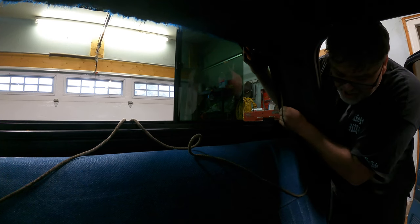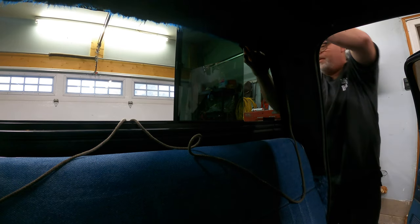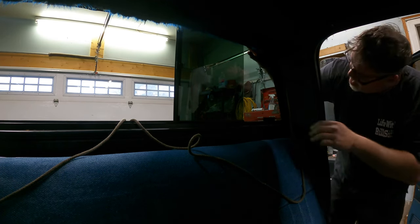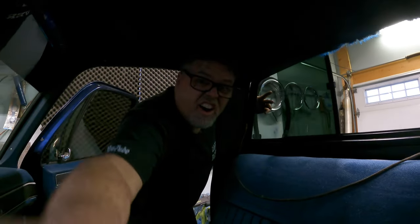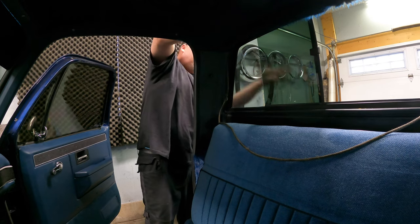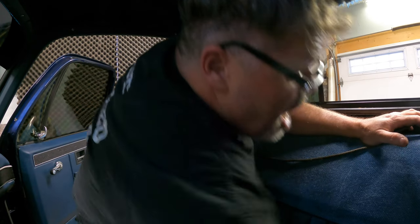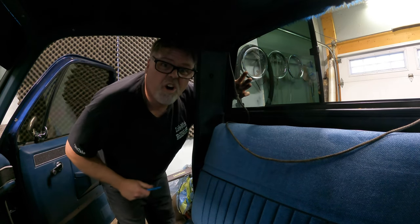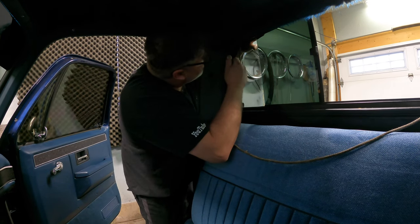If it slips out a little bit like it just did there, don't freak out. Grab your little tool and just walk the rubber up to where it fell out. Little tap, little pull, little tap, little pull, little tap. Now we're over here on the other side — pull the rope and do the same thing. Hook her in, little tap. Need me a little stickarooski. Now if you're sweating when you're doing this, it means it's working. You always want to sweat when you're doing this stuff — if you're a glass guy, you'll know what I'm talking about.